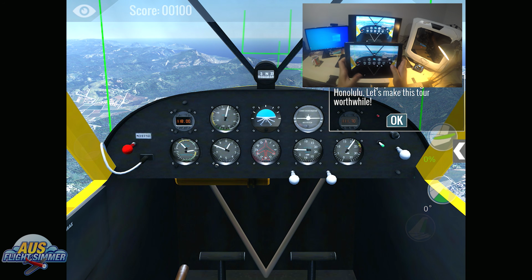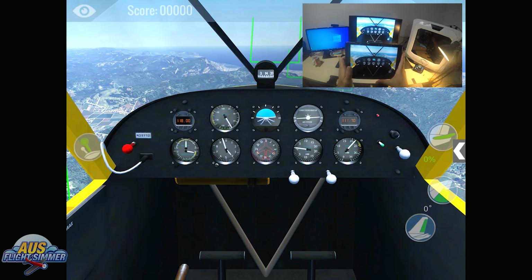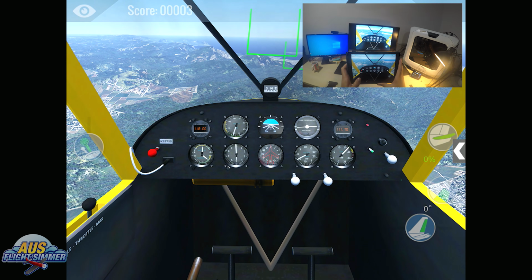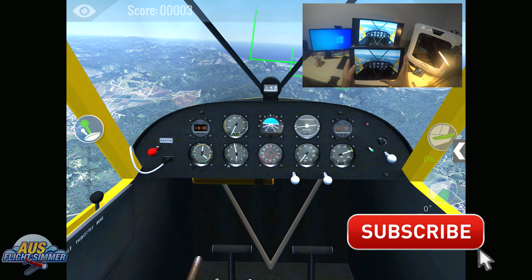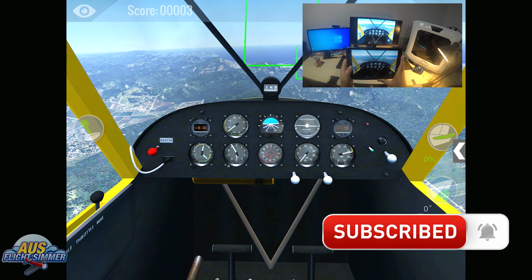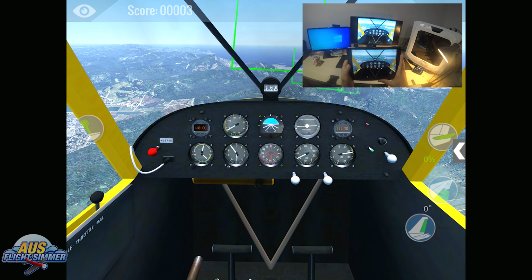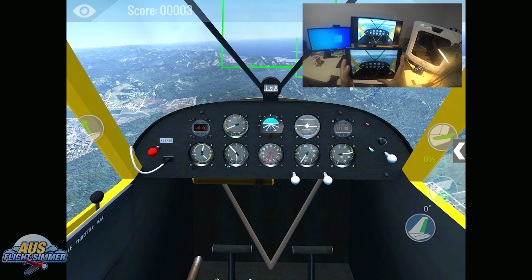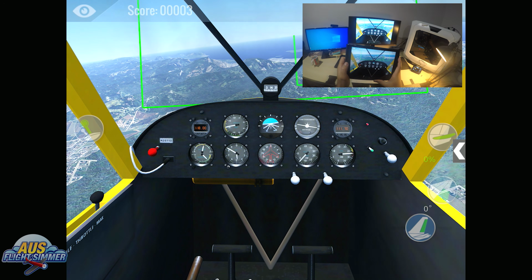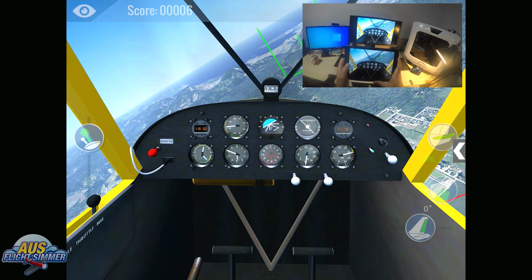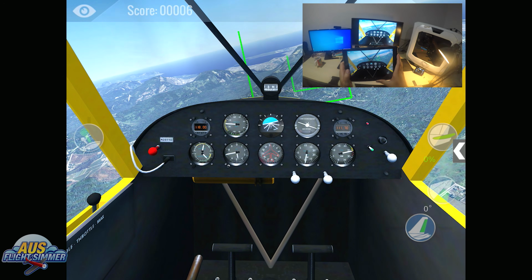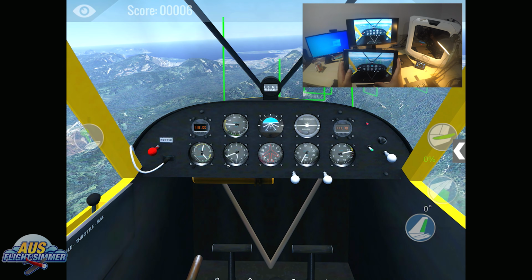As we get ready for this challenge, we're doing a scenic flight in the Cub around the mountains of Hawaii. It's pretty basic. We're pretty much just aviating the aircraft, making sure we keep up the speed, fly through the squares, make sure we don't stall. But good to note is just the surrounding areas and the terrain. Obviously everything's in 3D and it looks quite good for a mobile device. It's very, very immersive when you've got that iPad close to you. But we're just going to speed up through so you get sort of an idea of what different challenges are like. But this one's a pretty basic one.